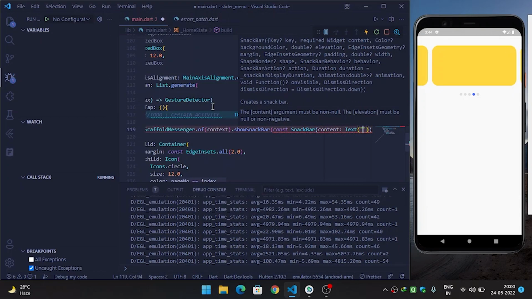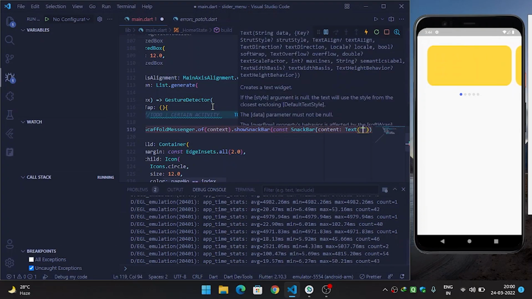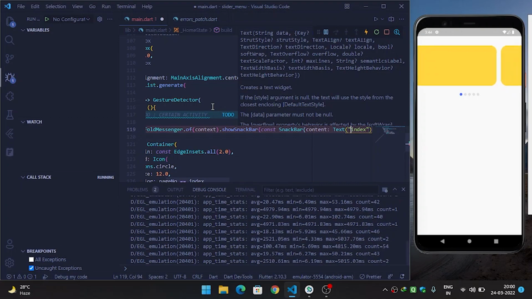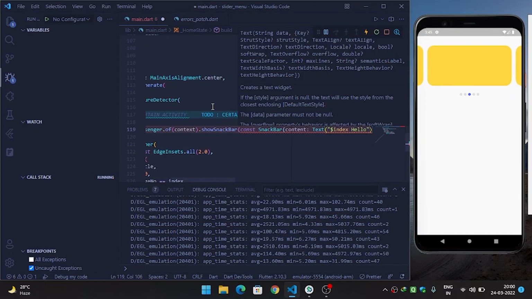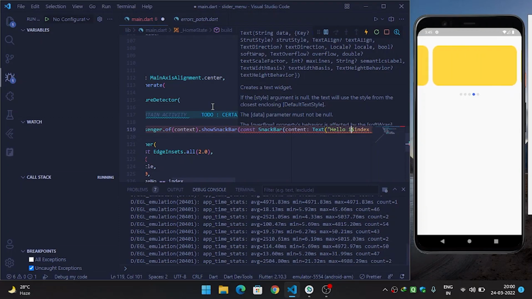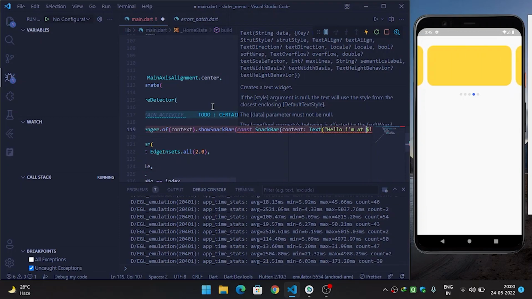Content should be text. Inside text, I will provide the index variable, then with a hello, I am at, you tabbed at.